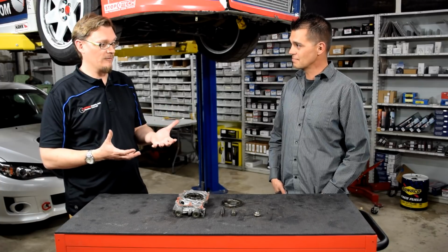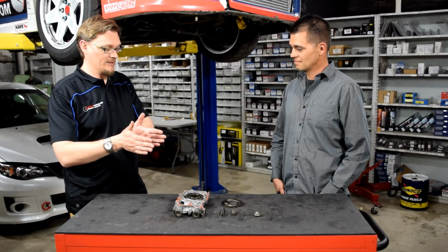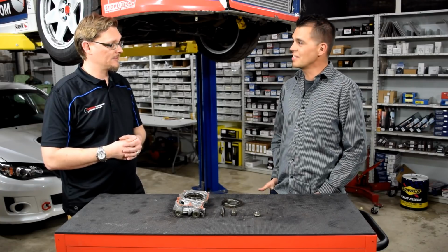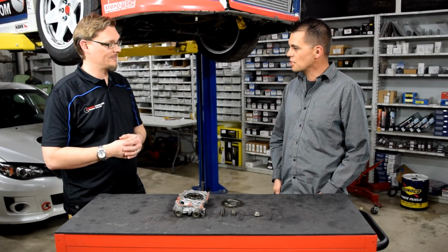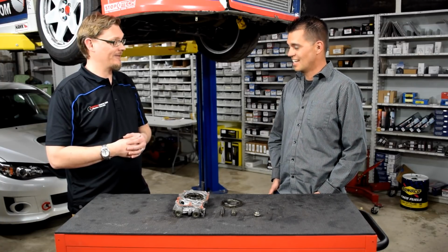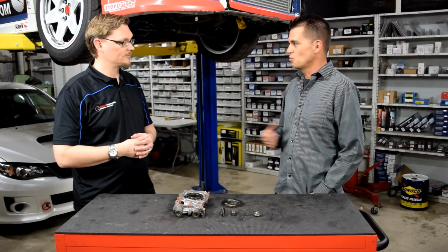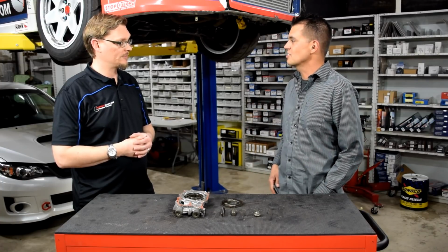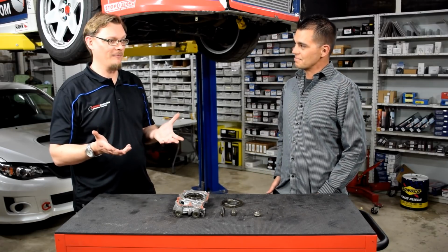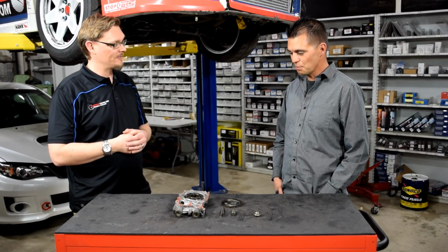So when you had the engine failure, instead of just getting a new engine and putting it in, you actually disassembled it, you looked at everything, and then you started on a new build. That's correct. I had the opportunity to pull the engine apart and understand why it was put together this way. There was enough that was still salvageable. I was able to make measurements of the crank and the rods, to find out that the rods were unique lengths and certain bearing tolerances, every little minute detail, to reverse blueprint the engine. If ProDrive built the engine, those are some good guys you'd want to get some secrets from for sure. Certainly. So, oil pressure was a big thing.